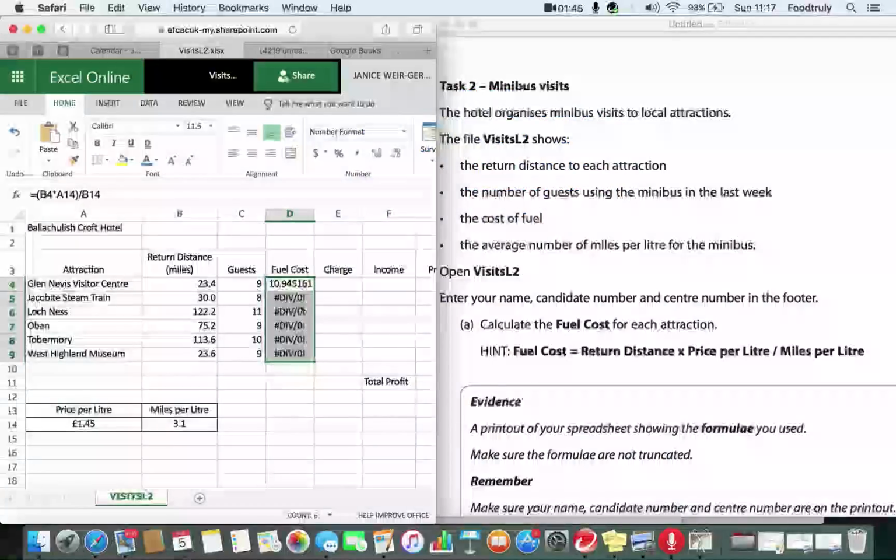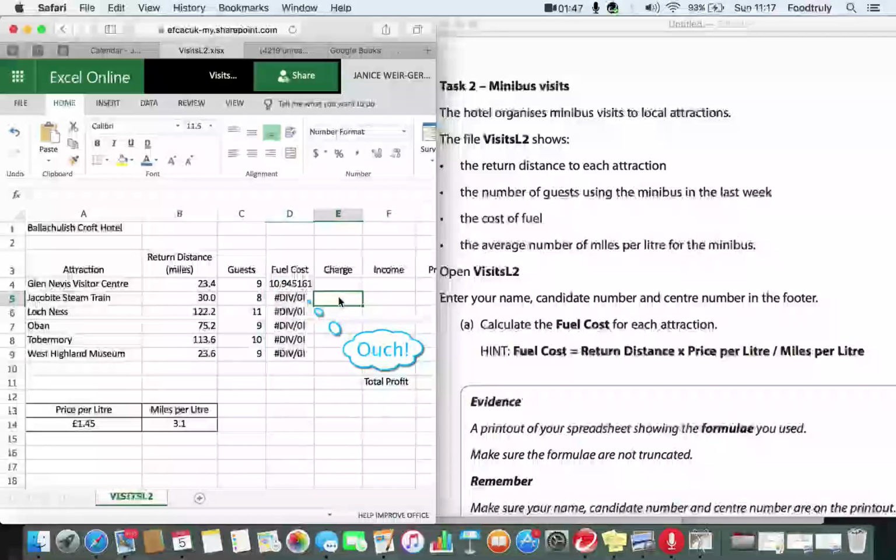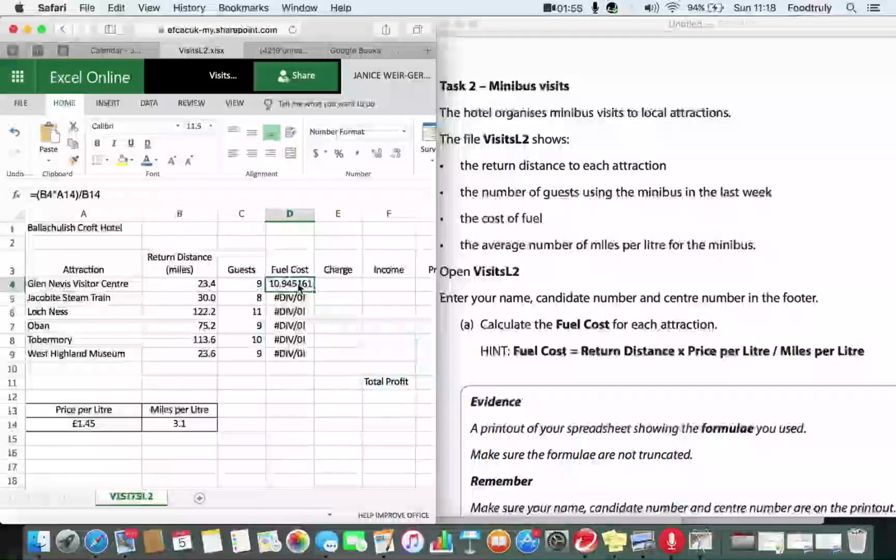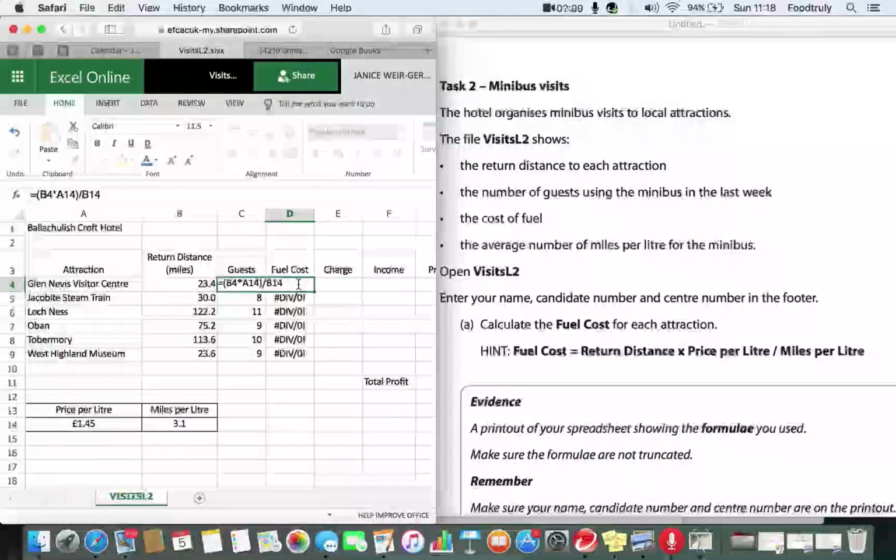Now what you will see is that you're getting answers that make no sense. You can't divide by 0. Now here's the thing. Always click on your formula, inspect the formula. So what are you calculating? B4, return distance, is that what it says? Yep.